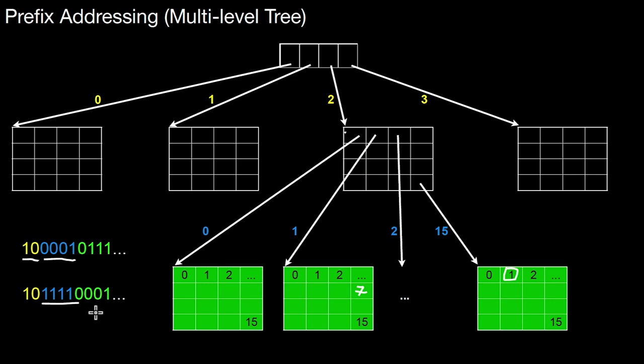That is how prefix addressing works. So another way of seeing that is to say this prefix tells you the path in a tree. It tells you which arrows to follow. And you just do that top down. The first bits represent the path from the root node down one level in the tree. And the next four bits tells you which is the next arrow to follow. It's basically a guideline how to traverse this prefix tree. And once you are at a segment, this number tells you the page inside the segment. And once you are in a page, the next 12 bits tell you the offset inside that page. Of course, you can change all the constants here. You can choose a different number of bits for the first level or for the second level, different page sizes. But the idea remains the same.